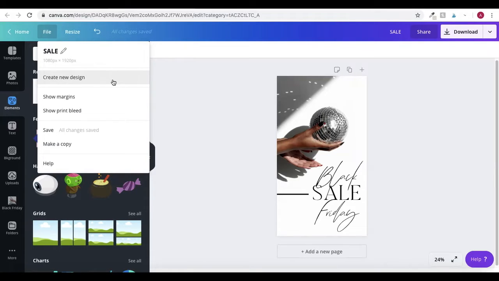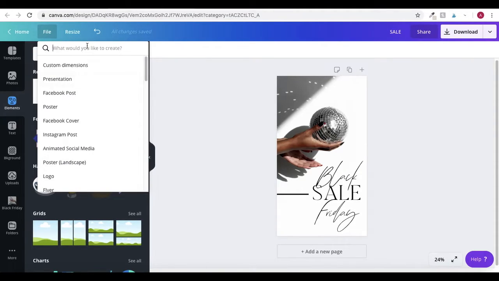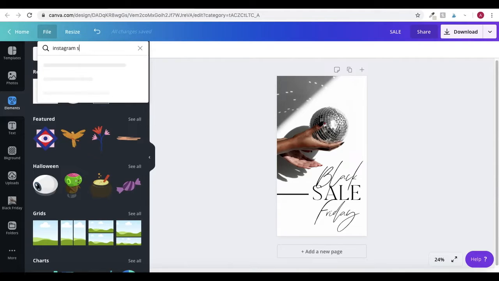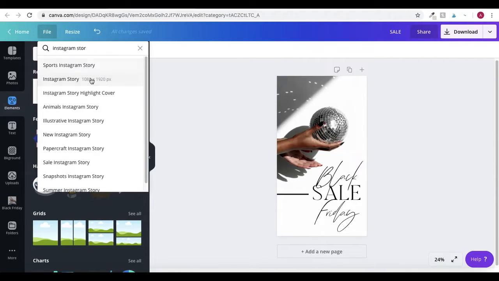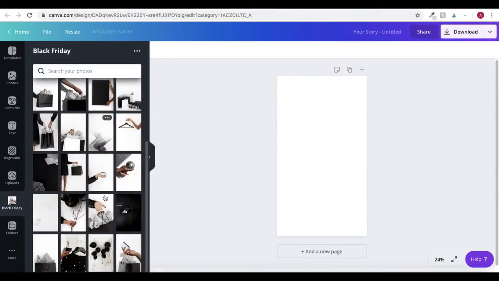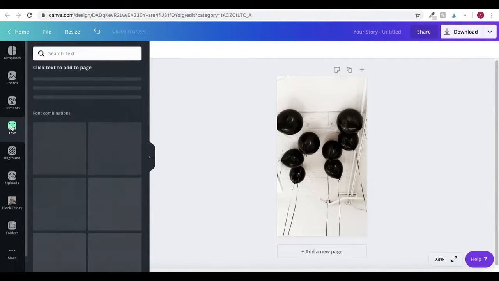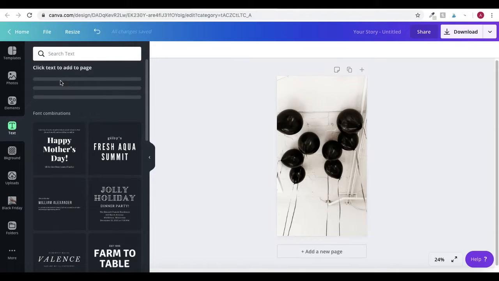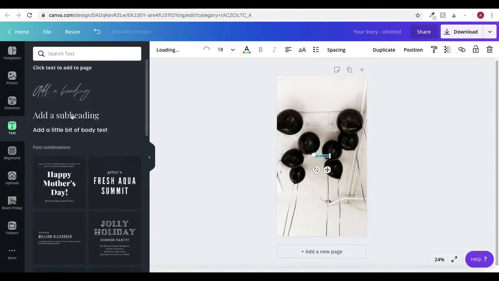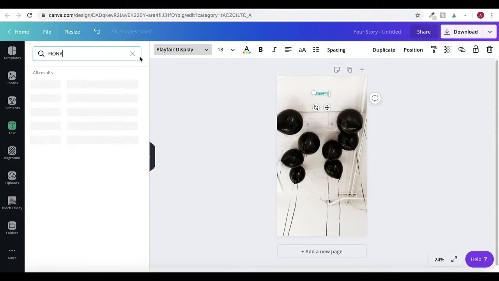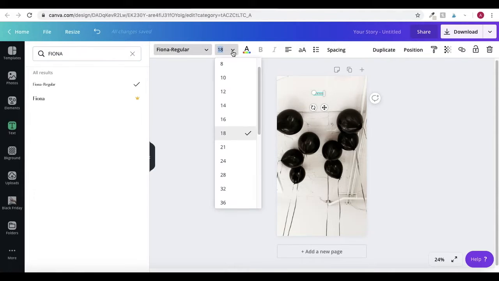You'll need to create a new Canva document, otherwise Canva will animate all of your designs into one video. So I'll go to File, Create a New Design, and then find the Instagram Story Dimensions again. This time, I'm going to be using this fun balloon pick in order to set the celebration vibe of my sale. This one is going to include a few more details. I'll have the text announcing my sale to my customers, using different styles but complementary text to emphasize different phrases.